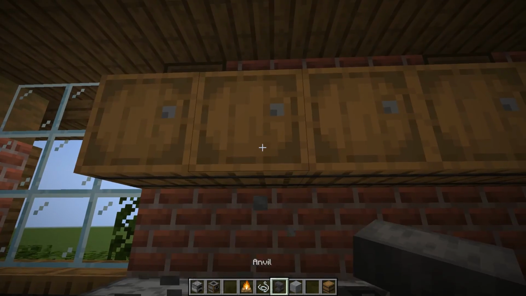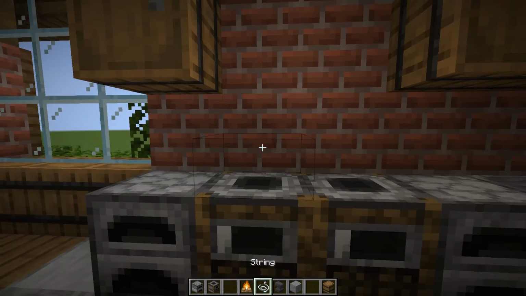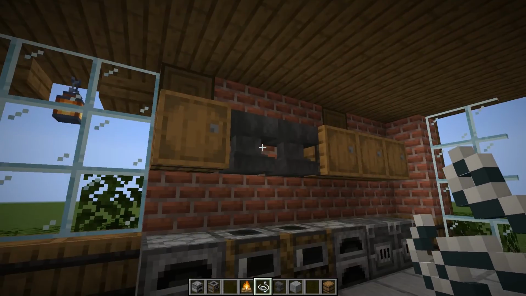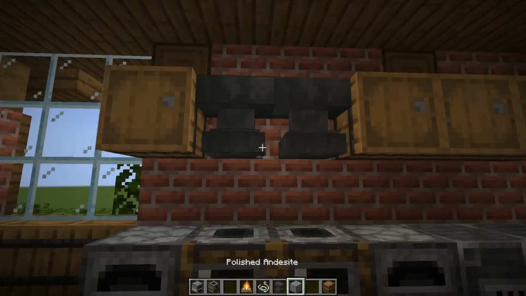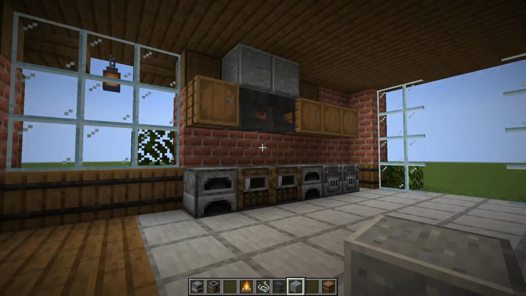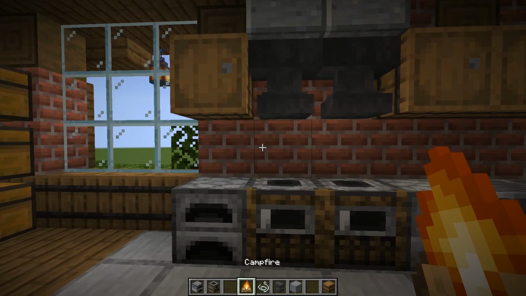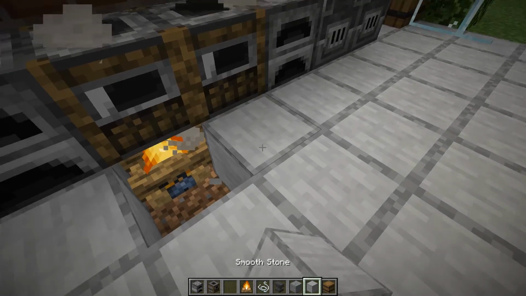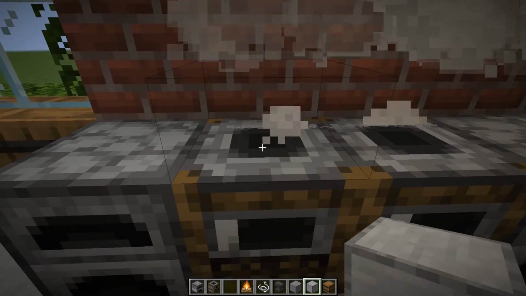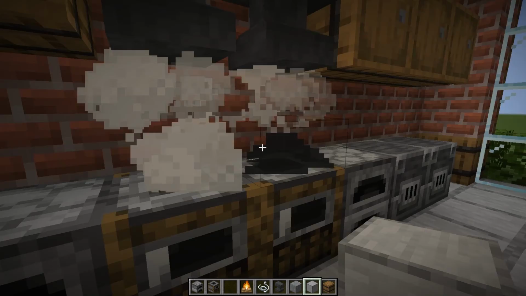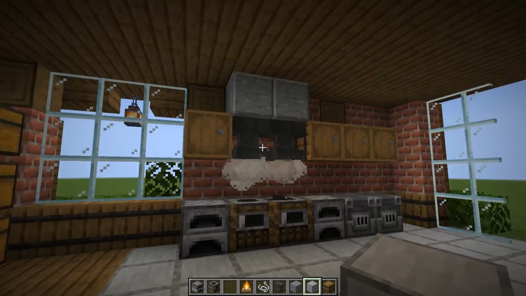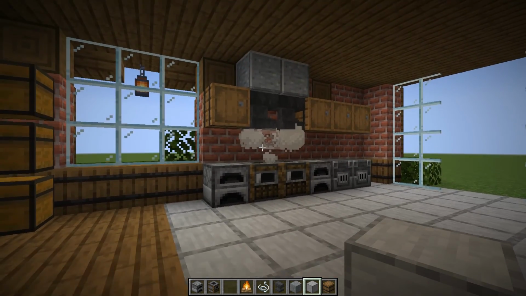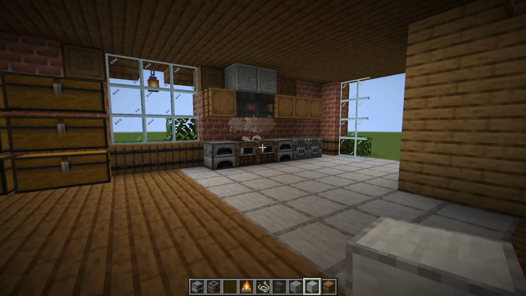That is because we're actually going to have to remove these and put in our string. These are going to be those vent systems, you know, where all the smoke comes up and goes out the chimney or whatever. And this is just to follow up. Now you might be wondering, well, there's no smoke. So what we're going to do is simply put some campfires down here, and voila. The smoke looks like it comes out of these smoke areas, and the string is here so the anvils don't fall. And it looks like it's getting sucked up into the vent systems and going out of the house. So I think our cooking area, our kitchen, is done.